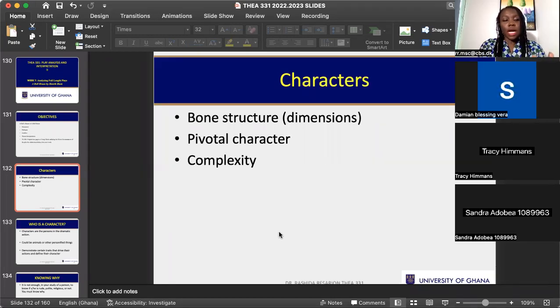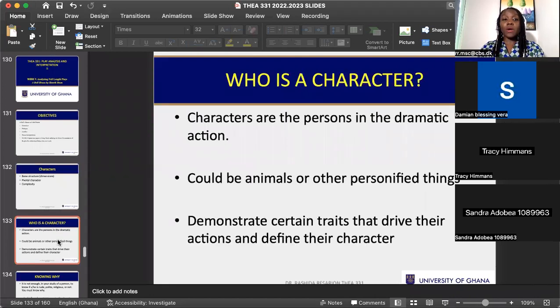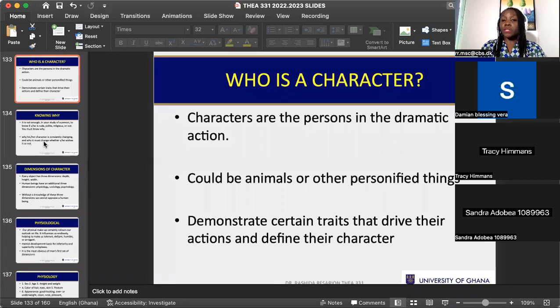We know that plays are made up of characters, and it is through the actions of the characters that the conflict and idea in the play are revealed. Without these characters having some motivations that they pursue, and encountering conflicts and obstacles along the way, we wouldn't be able to know what the playwright is trying to say to us. Characters are modeled after us, and that is why we are able to understand them, empathize with them, feel their concerns and their struggles and identify with what they are going through.